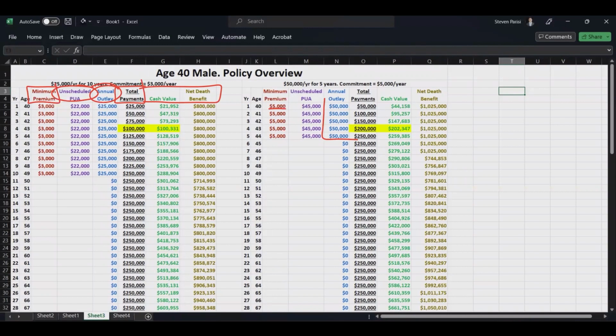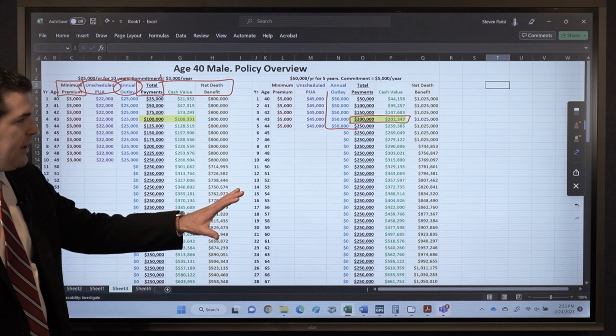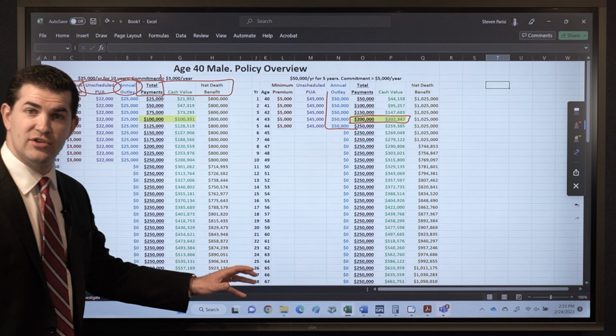Now, year 6 and 7, if we go back to the illustration, that $5,000 premium was still due, it was $4,500 and change. In this particular case, we did model a premium offset, which allowed the policy to be paid internally through dividends and interest. But I promise I won't get technical in this video, so I'll stop there. Break-even point between years 3 and 4. So let's transition into the bonus scenario now.